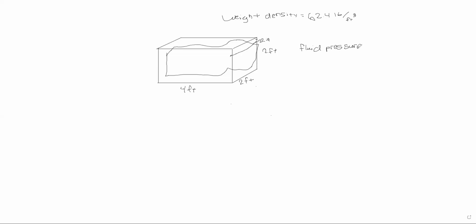So fluid pressure is going to be the weight density times distance. In this case, it's going to be not just a distance, but an area. So we're applying the fluid pressure on an area. So fluid pressure depends on the weight density. So something with a higher density is going to exert more pressure. And it also depends on the area. So if we're exerting a fluid force on a small area, the pressure is going to be more concentrated than it would on a larger area.